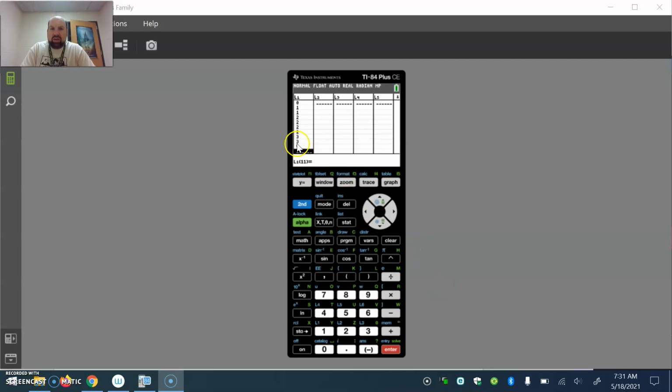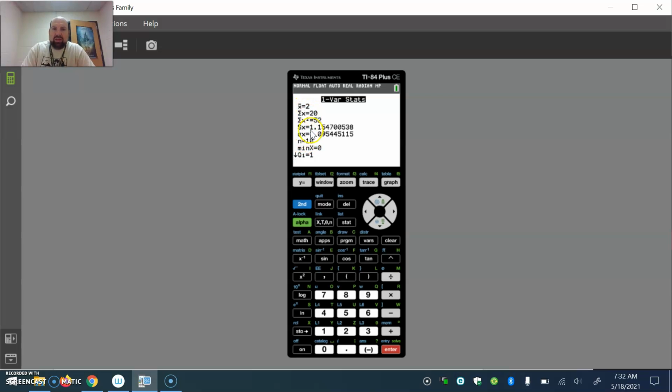All right, I'm going to move quickly. You can see I've got my values typed in. When I go one past the last one, I'm at the 11th element or field. That one's empty, so I know I have 10 above it. All right, so I'm going to hit second quit, go to stat, over 1 to calc, enter, enter, enter, enter, and my mean is 2.